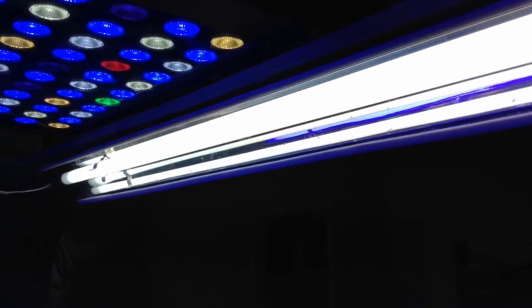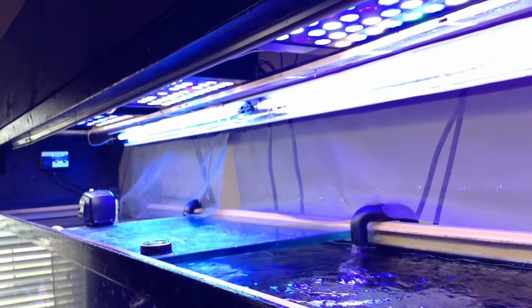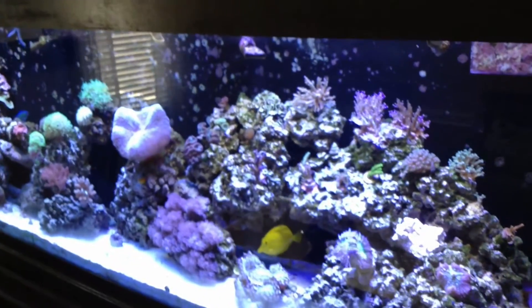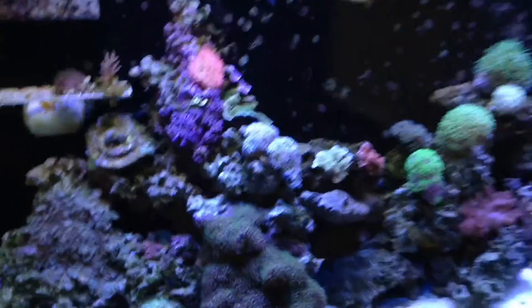On the reverse side you can see the whites, angled and going all the way across with about six inches on each side uncovered. I was originally going to go for 10,000K bulbs, but the guy I purchased this whole set from had 6,500K bulbs, and to my surprise I actually like them a lot because they give the tank a whiter look. That was the look I was going for — I remember the first saltwater tank I ever saw was running metal halides, 10,000K, and I just loved that high-intensity white color.